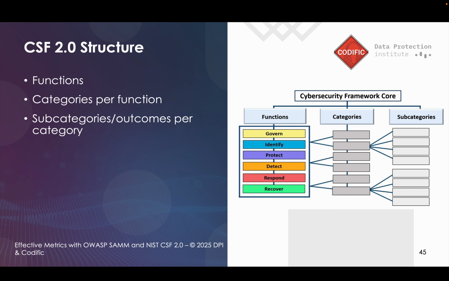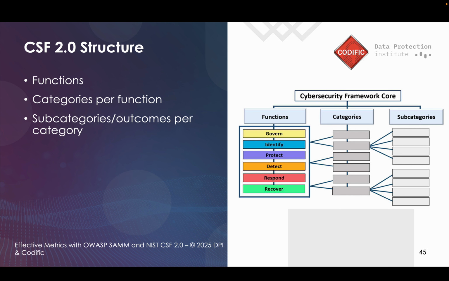All right, let's take a look at the structure of NIST CSF version 2.0, because version 1, which was widely adopted and it's still widely adopted, has a sort of different structure. There are missing elements there. At the top in CSF 2.0, we have 6 functions. These are the core pillars for managing cybersecurity risk.